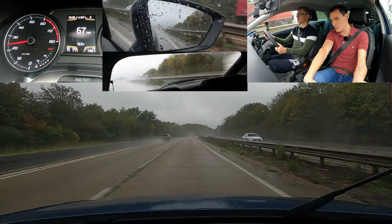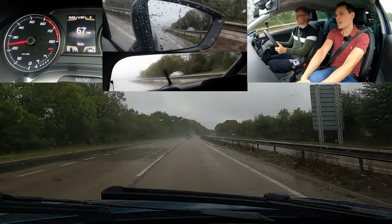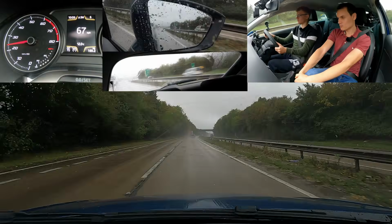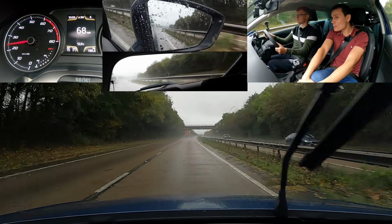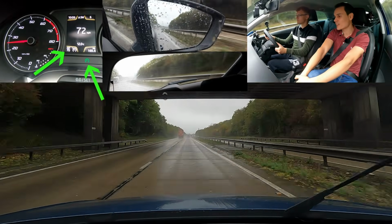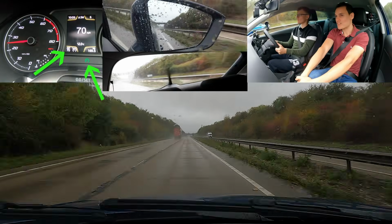Car is merging from the slip road into lane 1. So are you going to be passing that lorry, or should you move back to lane 1? I'm probably going to be passing it soon. Stay here then, try and get the most out of 70. If you press the top button on the cruise control, it will resume 70, because that's what it's got on there at the moment. So you can come off the gas, and now it will keep you at 70. You get the most out of the speed.